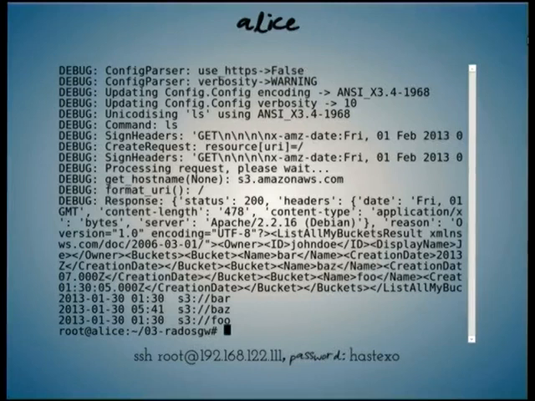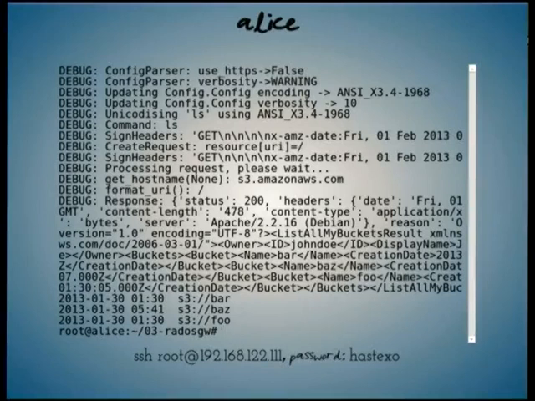In this case, we are connecting to something that actually pretends to be s3.amazonaws.com. We do so with some cute little DNS tricks, so no real trickery here. It's just that on Alice we have a bind, a named, that just hosts that zone, and then we go from there. And so we have 3 buckets here, and they are aptly named foo, bar, and baz.